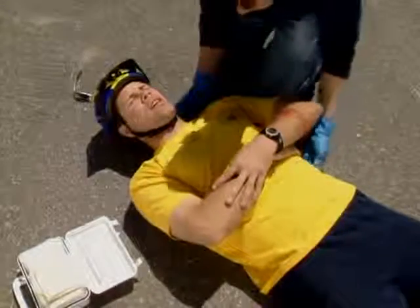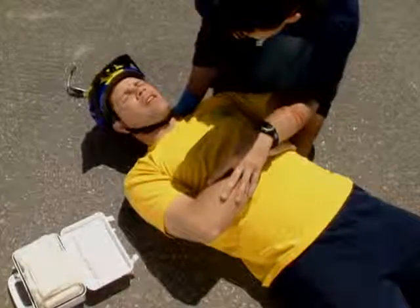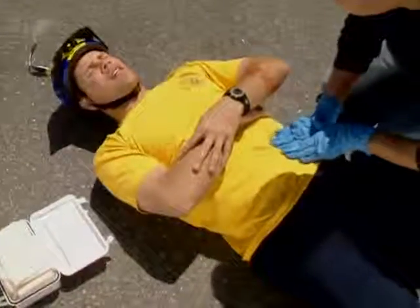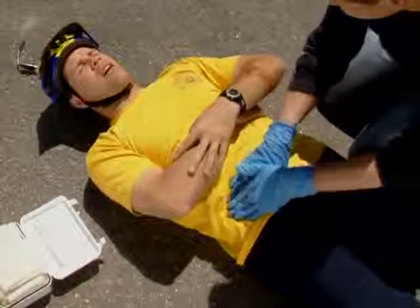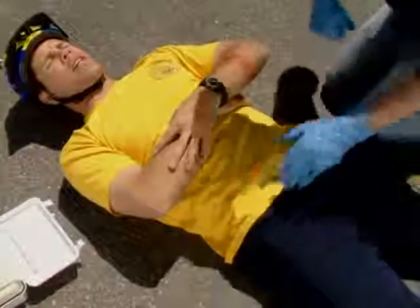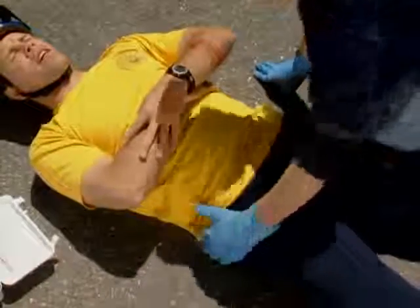I'm gonna check your spine for you, okay? Tell me if you have any signs of pain. Anything? No. Okay. And check your abdomen now. Does that hurt? No. Here? No. Here? That's okay. Here? It's good. Okay, I'm gonna check your hips. How's that feel? It's okay. All right, I'm gonna go down to your legs now.